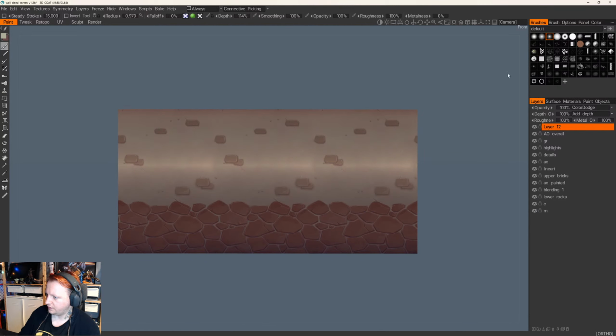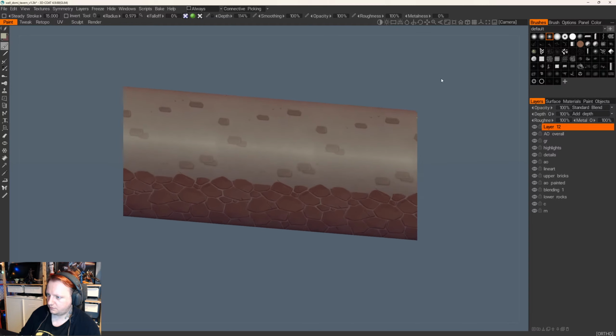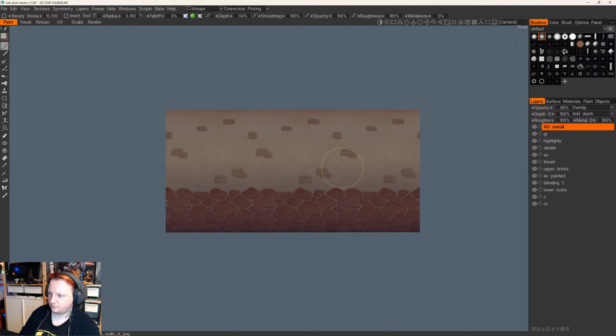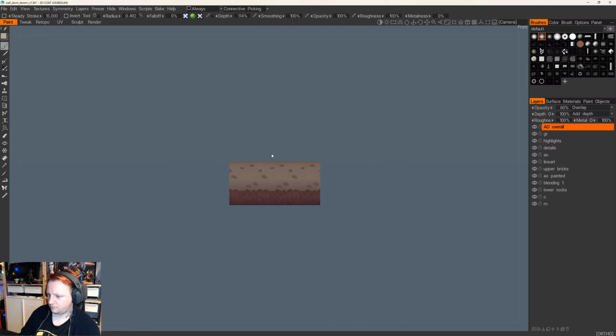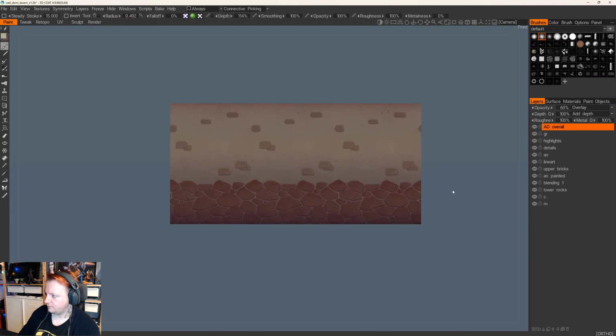And this is not the correct brush. Oops. Not the correct layer.